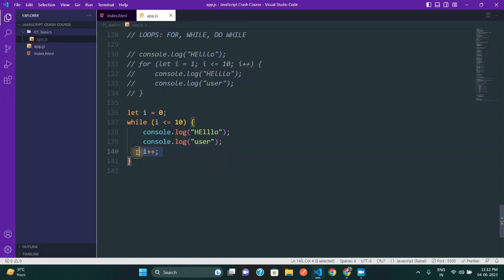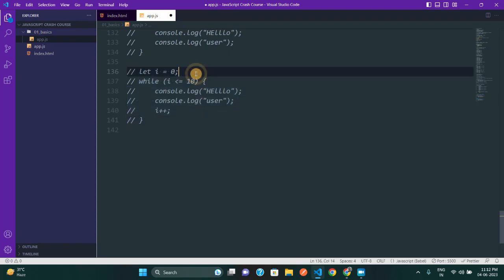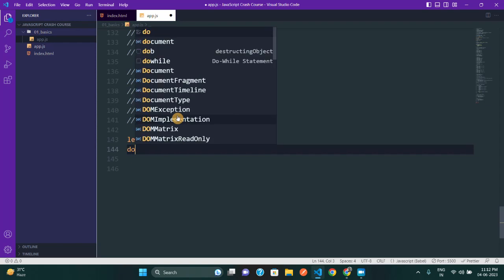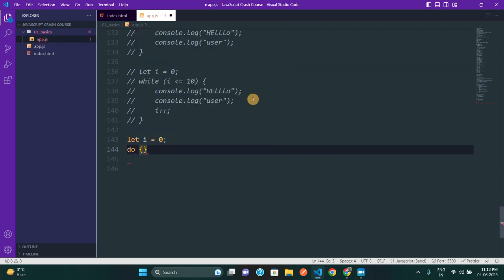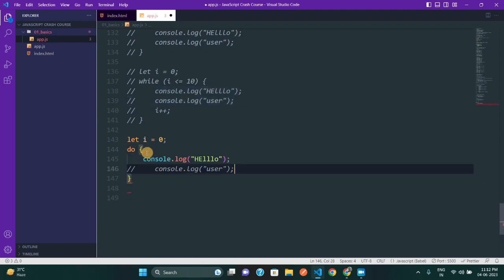Now let us talk about do while as well. So how does the do while loop work? Again we need to write the initialization, which is the same as that of the while loop. Now after that we write the do part, and then we write curly braces and give the code snippet to execute. So that's the difference between while and do while loop. In while loop, first we give the condition, and if the condition is satisfied, then we execute and increment. But in the do while loop, first we execute the code at least once, and only then we give the condition. Okay, so that's the difference.